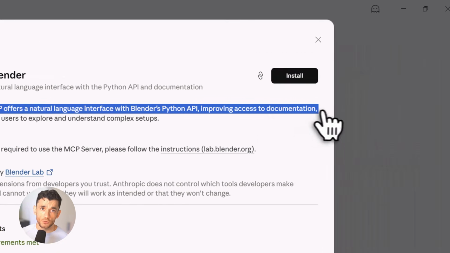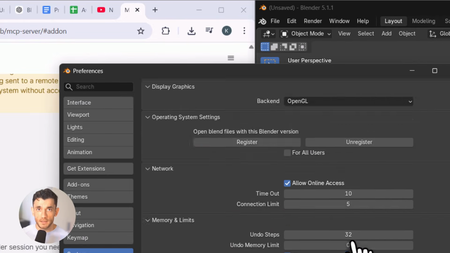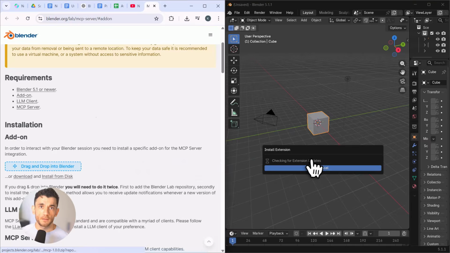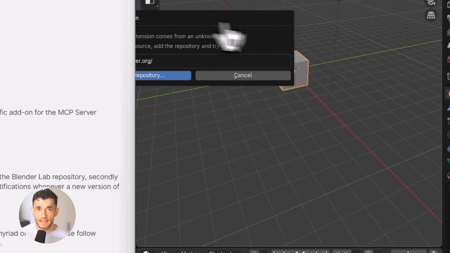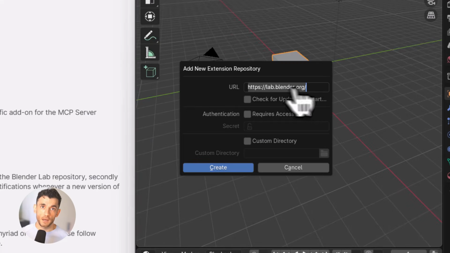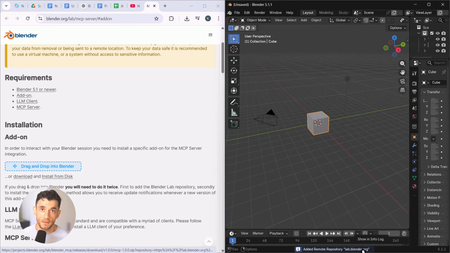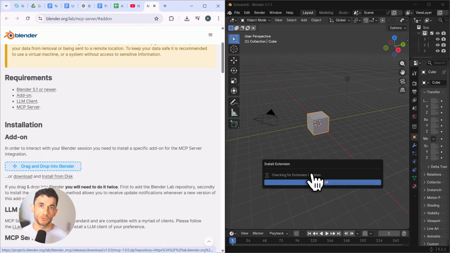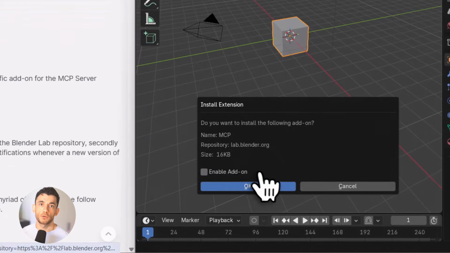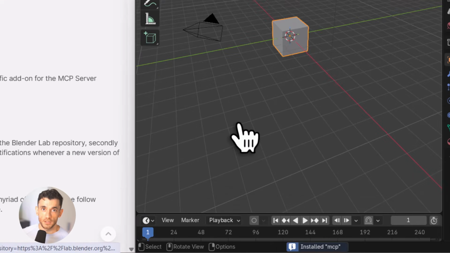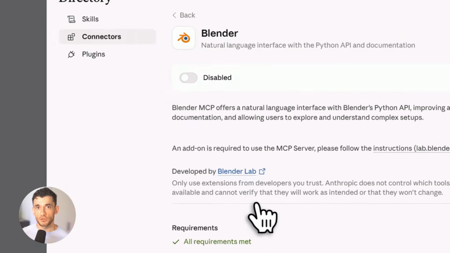Then in Blender, you install the official MCP add-on. The Blender team made it. You drag a link into Blender, hit install, and you're done. Last step. In Blender, hit the N key on your keyboard. A side panel pops up. Look for the Blender MCP tab. Click Connect to Claude. That's it. Now Claude can see your Blender scene. Smart things you can ask it to do right away. Look at my scene and rename every object based on what it actually is.